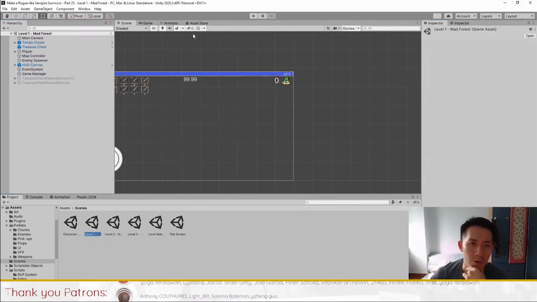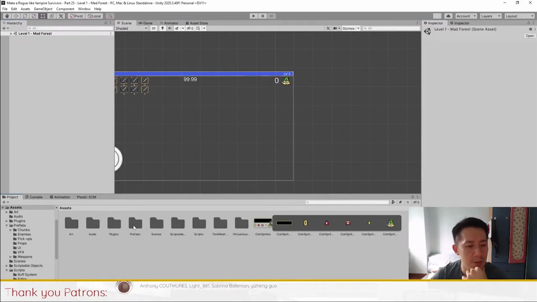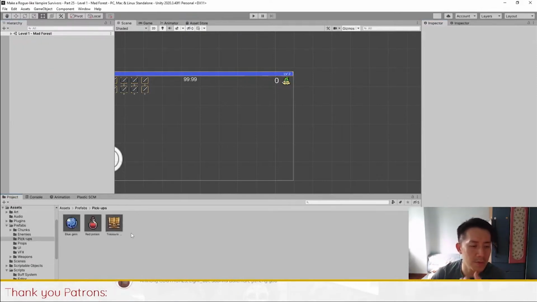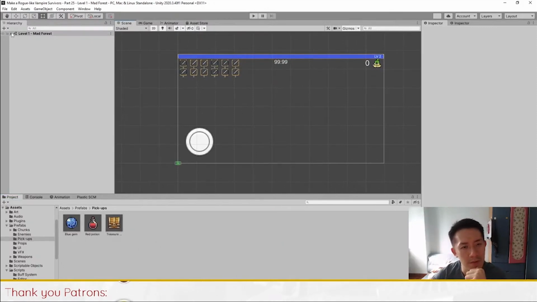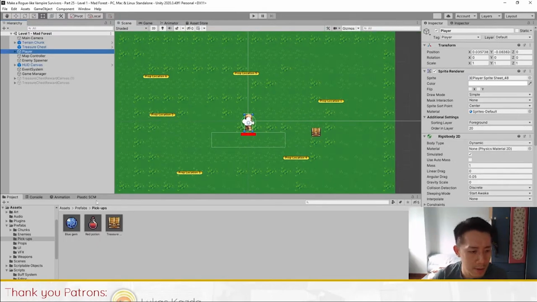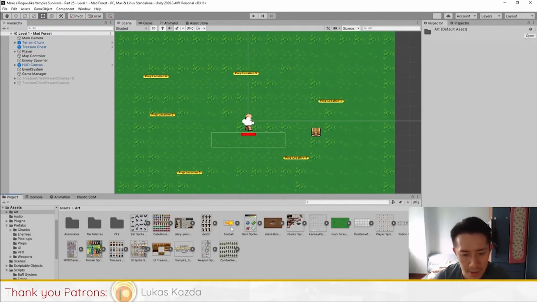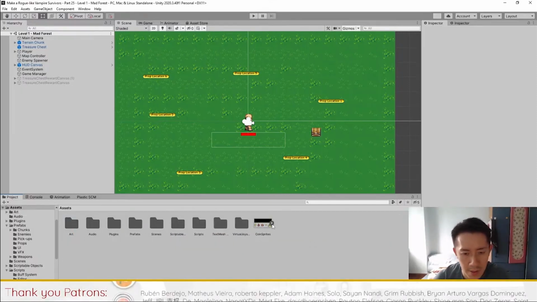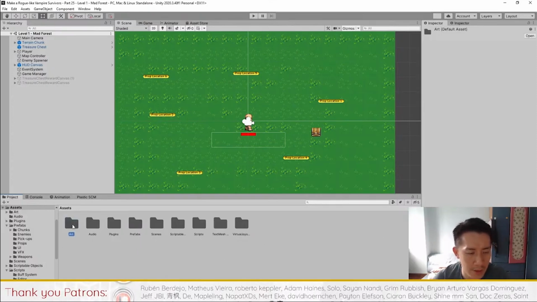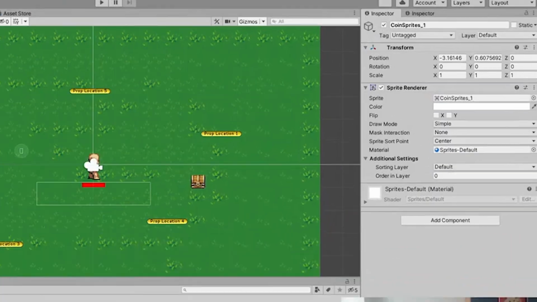Okay, so if I were to go to any of our levels, the last thing we have to do is to grab some coin pickups and create some new coin pickup prefabs, and this is the simplest part of the tutorial. So just jump into the player right here and drop some coins. Let me see where my coins are. Where are my coin sprites? Okay, I've got to file them in the art folder. Forgot about that. So I'm just gonna grab a coin right here.